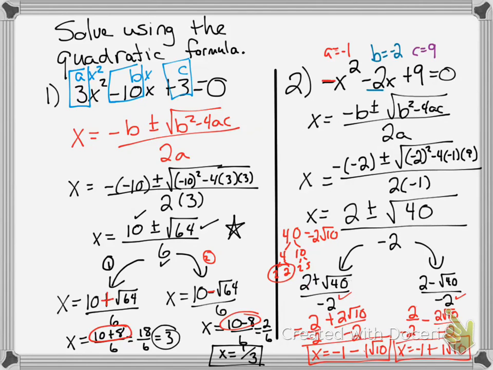And what you're going to notice on a lot of these, whenever you have a square root problem or a square root answer, your answers will be conjugates, where the only thing that will change will be this little sign here in the middle. You'll have 1 minus and 1 plus. Okay, that's a good way to check your work. Everything else should still be the same.